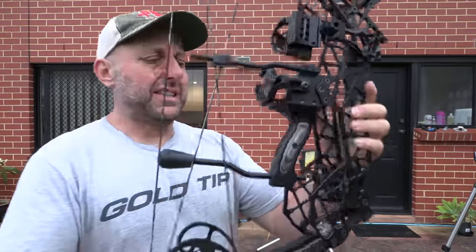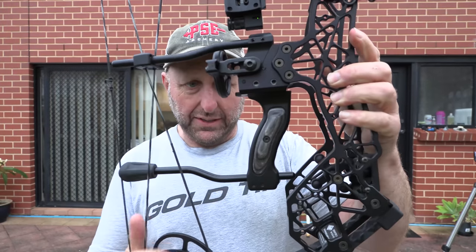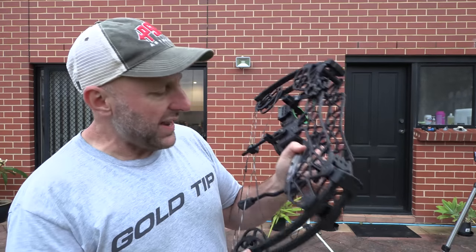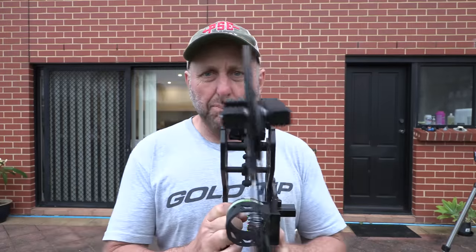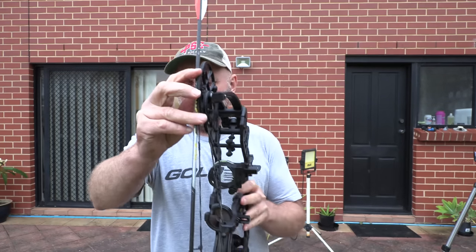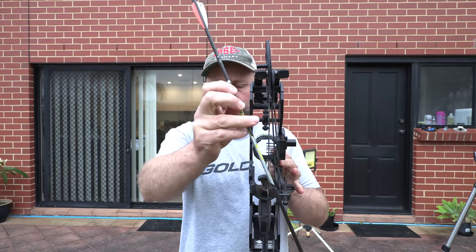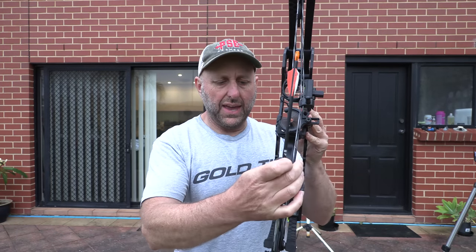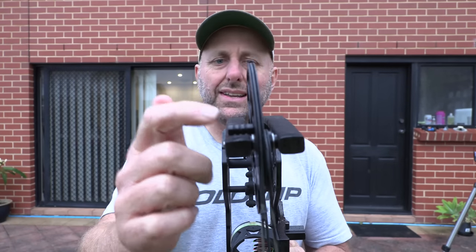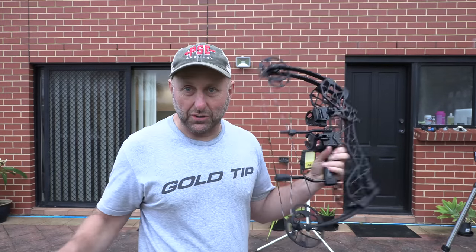The grip feels a bit different — the shape and curve of it. It's more pistol-like; it's not a traditional compound bow grip. Now looking at the cams — the back cam appears to be actually off at an angle. If you put an arrow down you can see the cam is tilting. Less so on the bottom cam, but you can see it's a fraction. To fix that you could shim the cam — there are some washers there to do that, but I'm not doing that for this review.